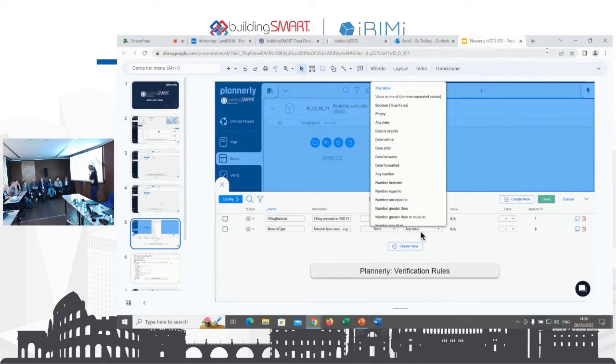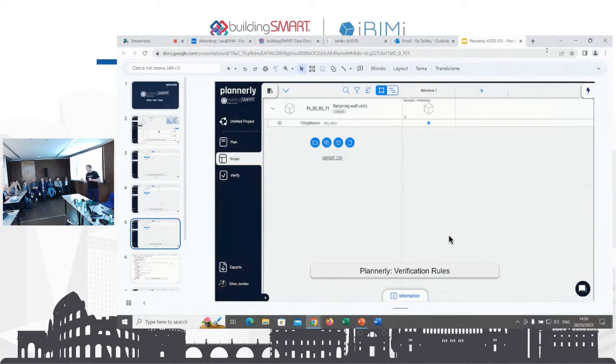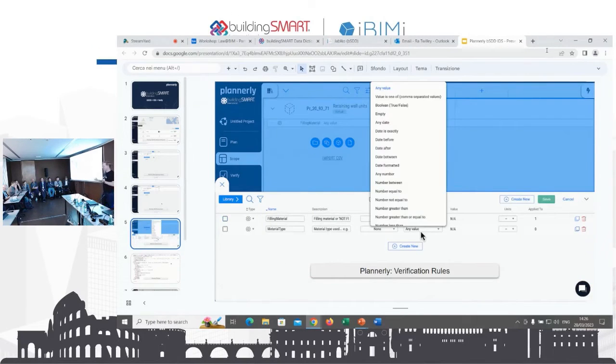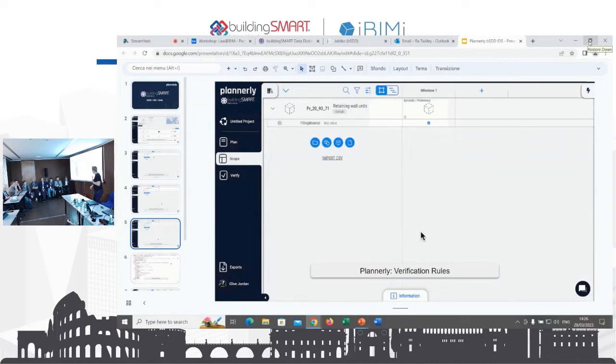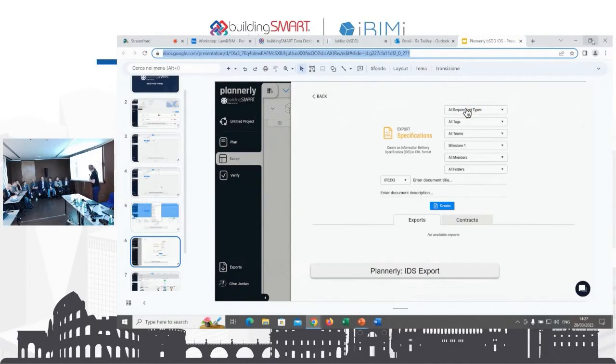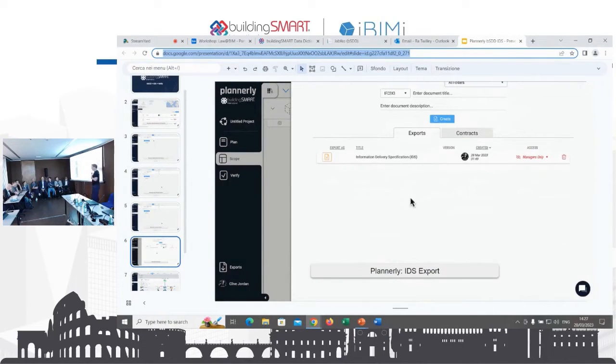And then once you've got a property that's come from the library, we can start adding rules, that it has to be a certain date or a certain value, or larger than or between certain numbers. This would be part of the verification rule that goes out with the IDS export. So now we have a one click to create, but you can create a filter on it.